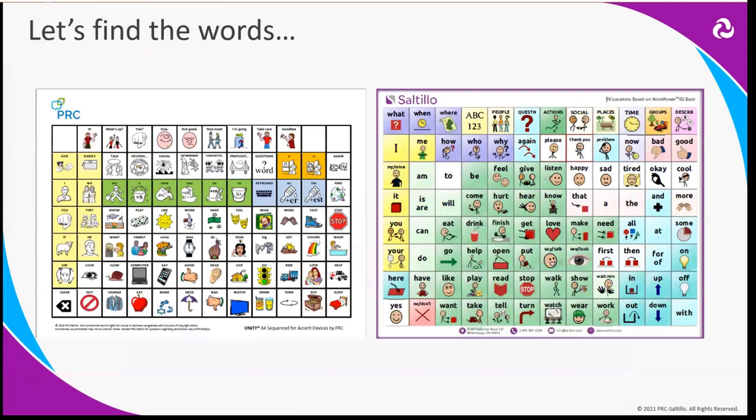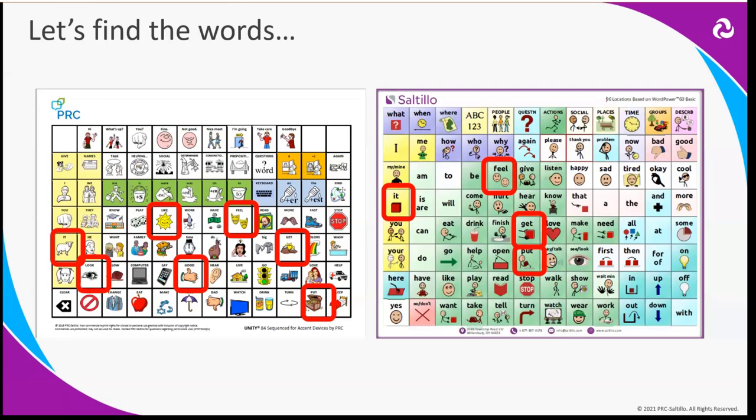And then we're just going to look at our boards, our different vocabulary systems, depending on which one we're using, and find some of these words that we wrote out. So we're filling in our sheet so that we can understand what words we're going to focus on that are available on our board. And then we're going to find them. And a great thing to do is potentially mark them ahead of time going in, so you have a better idea of where to find them. And then you can get a little bit quicker with your modeling and your use of these words while you're speaking. And like Beth said, you're saying your natural speech, nothing's changing from what's coming out of your mouth verbally, but now you're just picking these words to point to and show while you're saying those things.